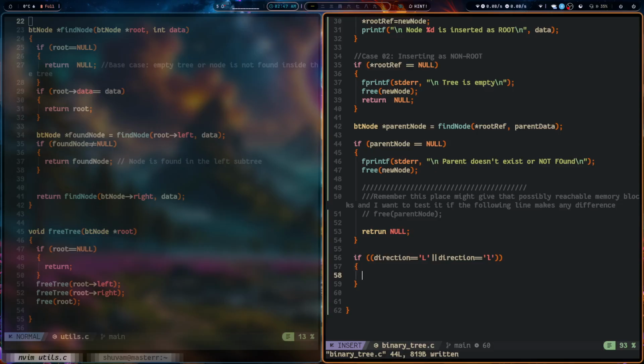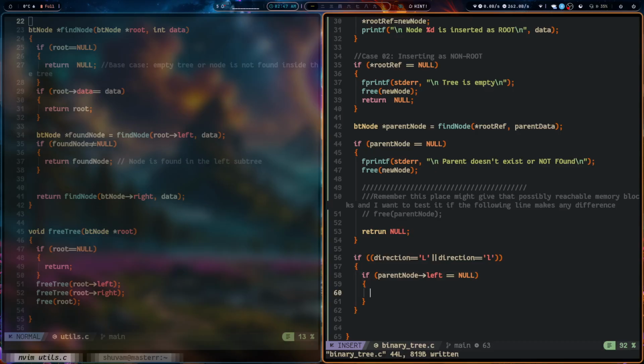Now, if the action is on the left and the left is not occupied, then basically the child will go after the parent node. So parent node left is equal to null. Then only we can add it, right?